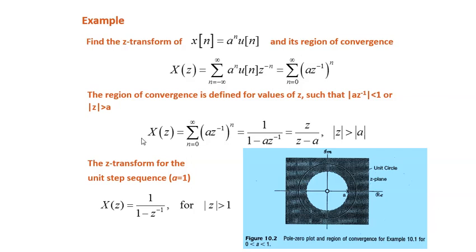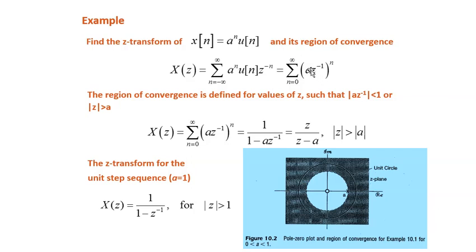Now I want to remind you again, think about your calculus 2 information. When would this thing be converging? For what values is this something to the power of n, when n goes from 0 to infinity, going to converge? Of course, if this total value here is greater than 1, for example if it's 2, think what's going to happen. 2 to the power of 0 is 1, plus 2 to the power of 1 is 2, plus 4, plus 8, plus 16, plus 32, plus 64, plus 128. It's going to be infinity for sure.